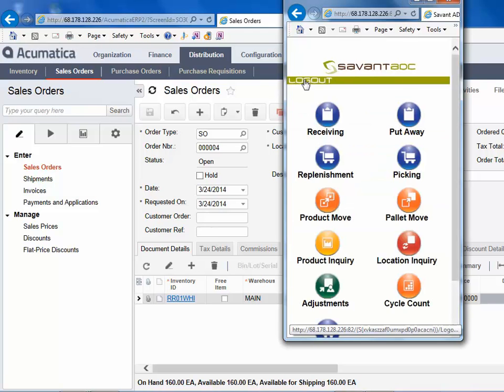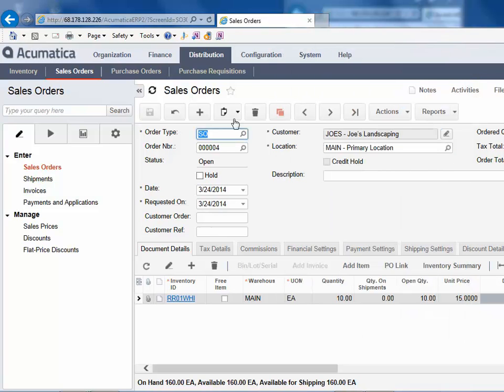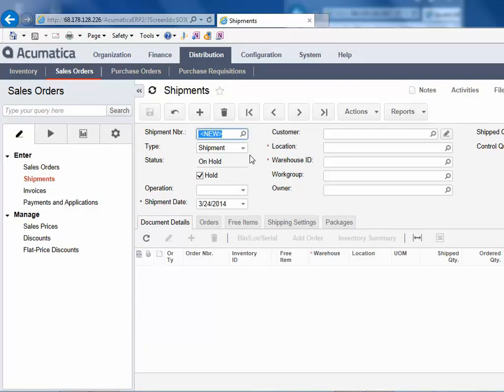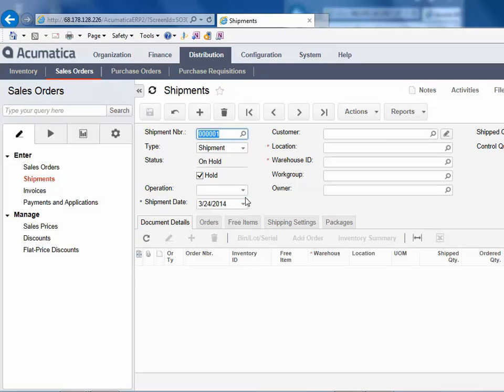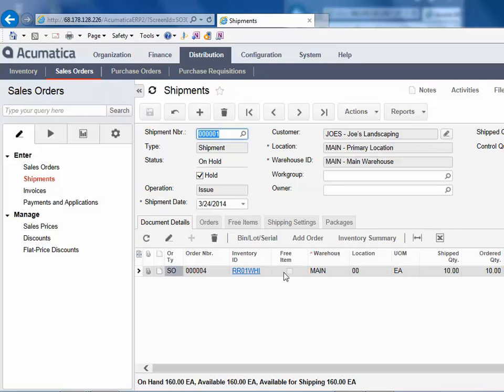All right, so I've got that order. It's now in a shipped status, and the last step is to push that back into Acumatica and watch what happens with the shipments. So here we have our shipment screen. And I should be able to take a look, and here we go. I've got this. Shipment number 1, order number 4, quantity 10. It's on hold at the moment, but I can go ahead through this, and then I can just push this on through into the whole process of receiving, just like you would normally do.